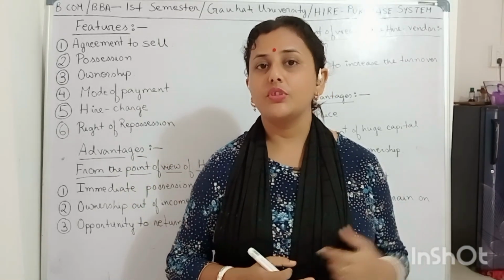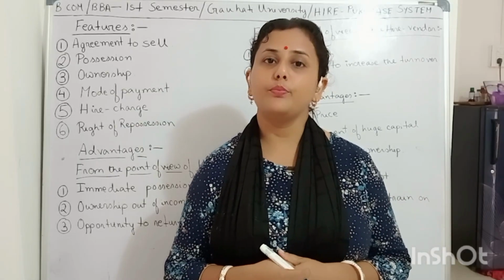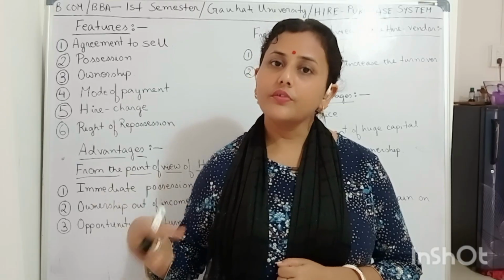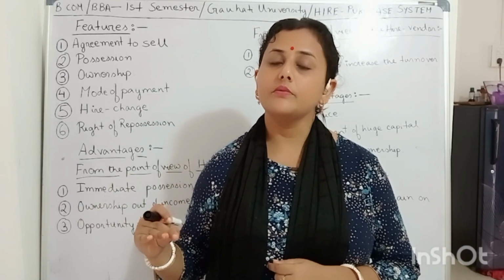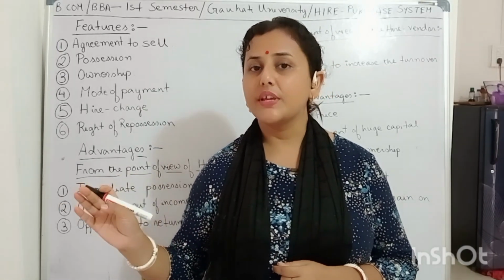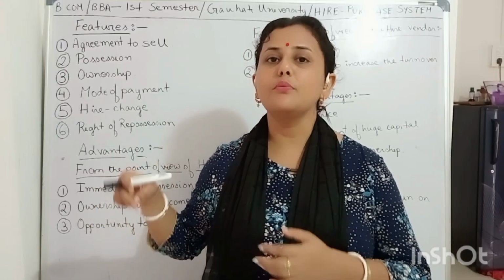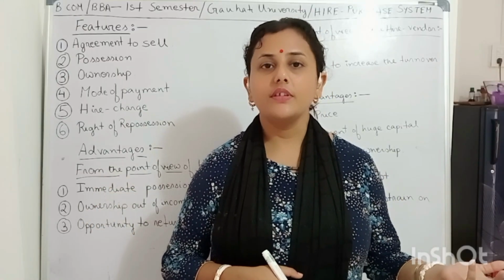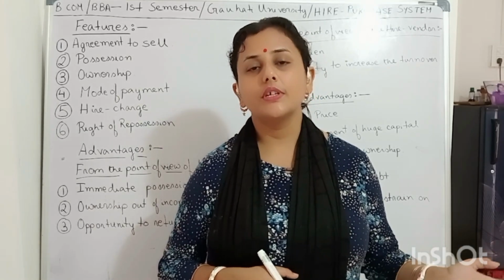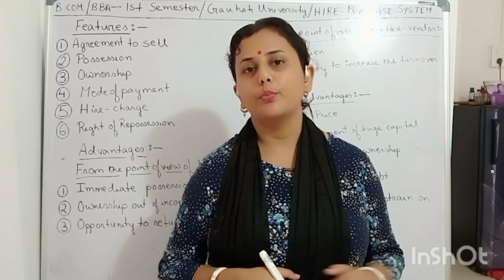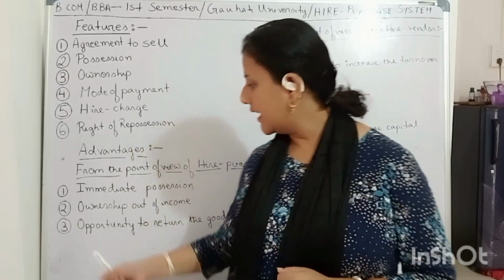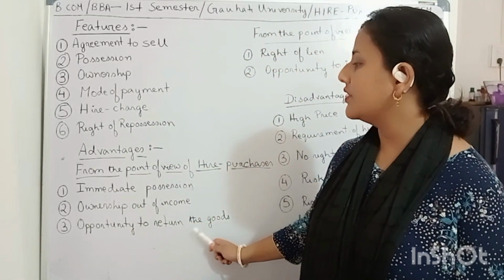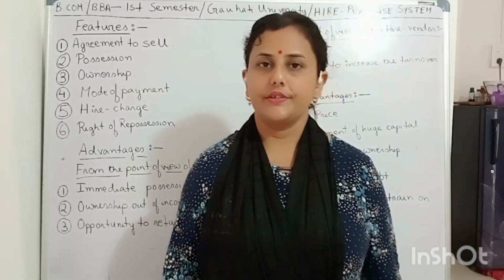Yes or no? With another machine he can produce rope, right? So he has the opportunity to return the machine with which he was producing plastic bags, and can purchase another machine with which he can produce rope. So that is said in point number 3, opportunity to return the goods. That is an advantage for the hire purchaser.